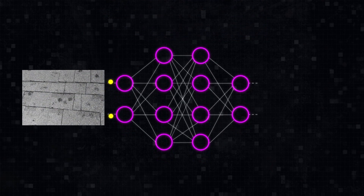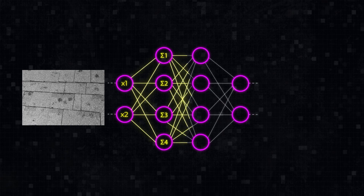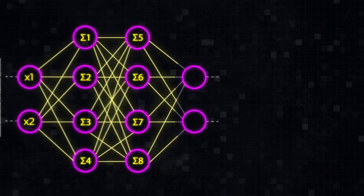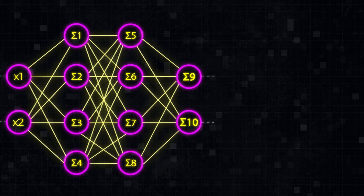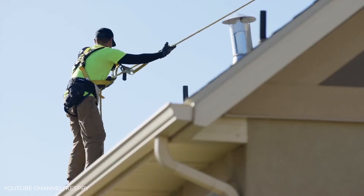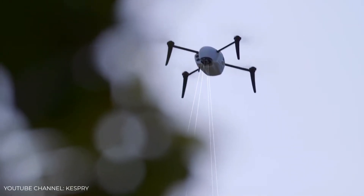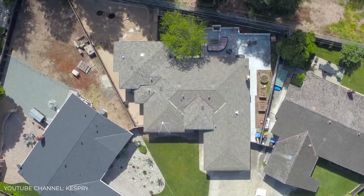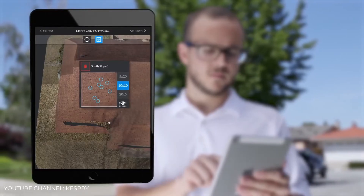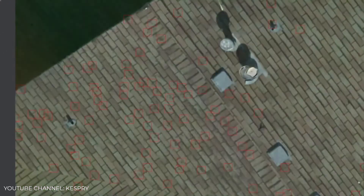The weights basically help the net look for the data that carries the greatest importance for the task, and layer upon layer recognize more of the details, until the last node puts it all together and says, 'Here are all the areas hit by hail.' An experienced evaluator can also do this kind of job manually, but they will have to travel to the affected zone and inspect large areas, immensely extending the claim processing time. But a computer can analyze data from photos without workers moving around and wasting precious time.